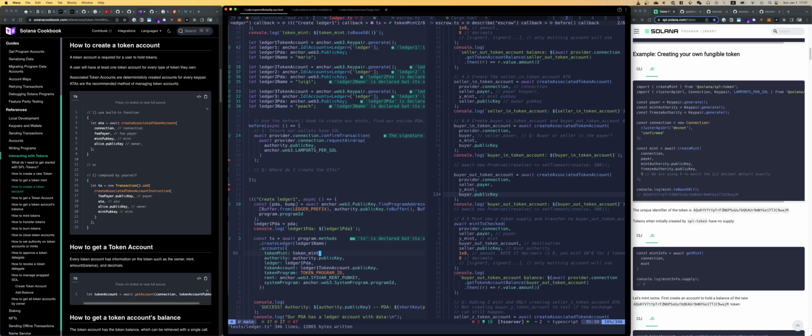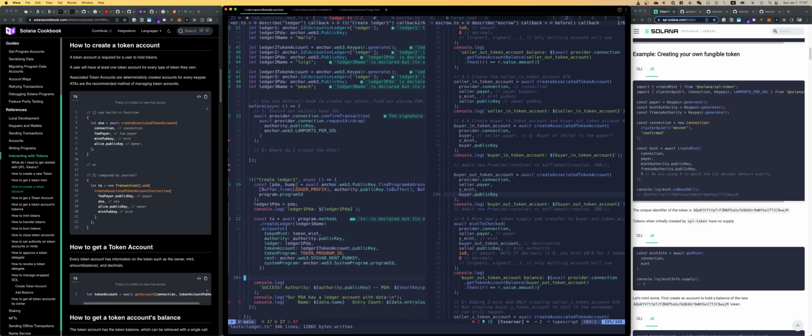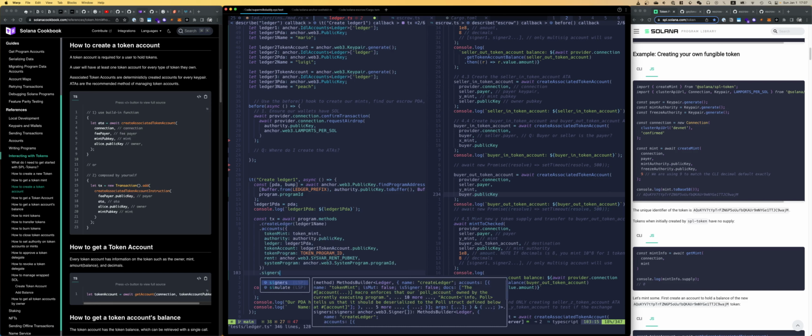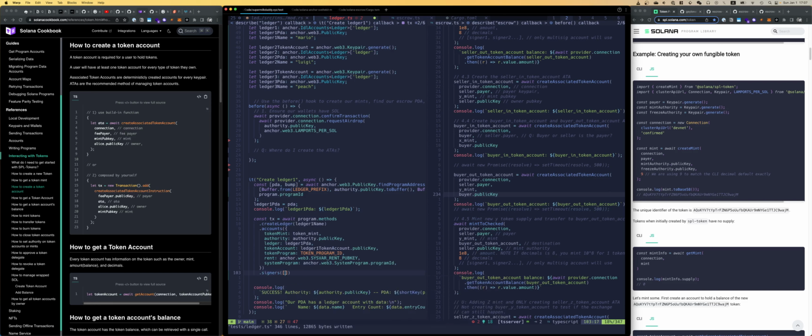and that should help. Now after accounts, this is when we do signers. The signers on this is one thing that I was always unsure about. We have the wallet, so the payer, which is this authority.